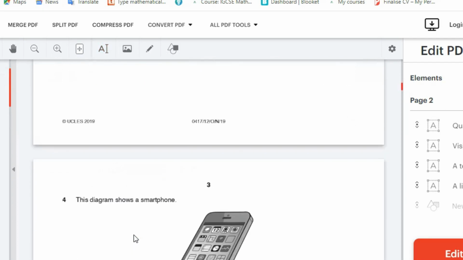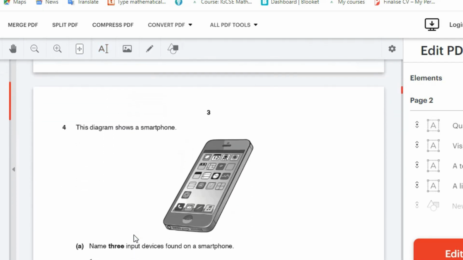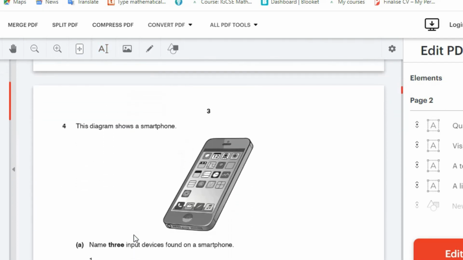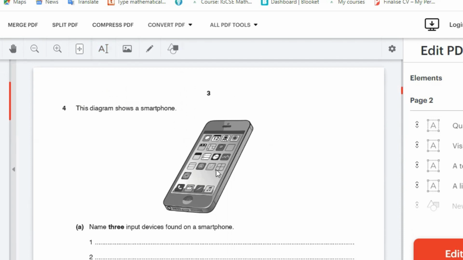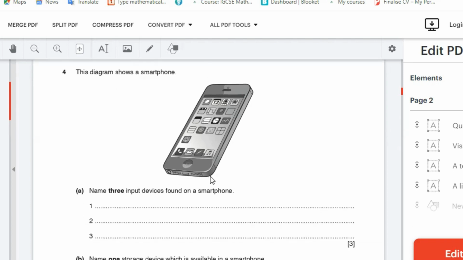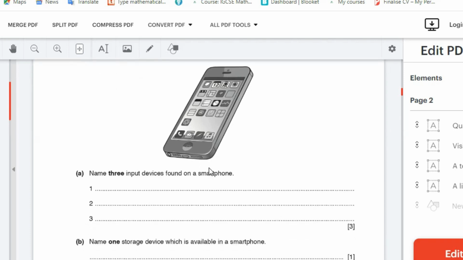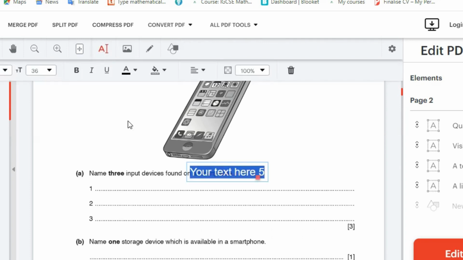All right. Question number 4. This diagram shows a smartphone. We can all see the smartphone, right? So the question now says, name 3 input devices found on a smartphone. 1, we have the buttons. 2, we have the touch screen.